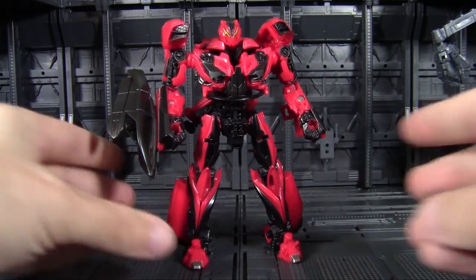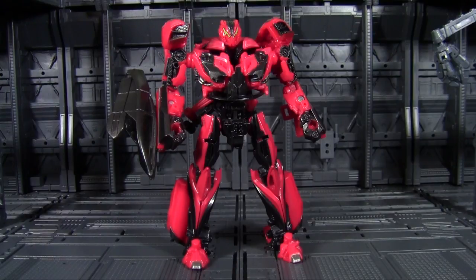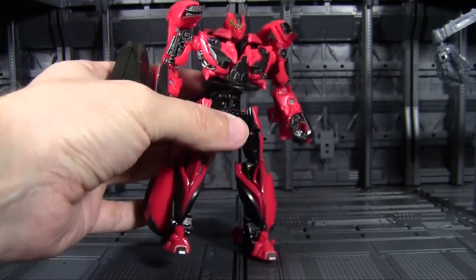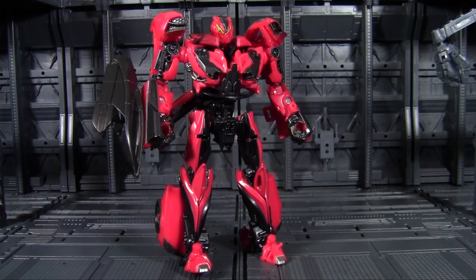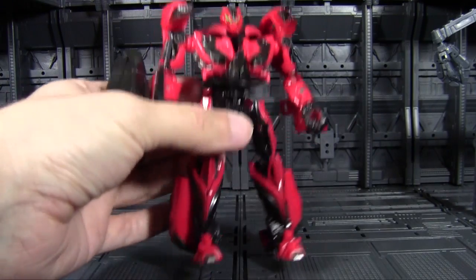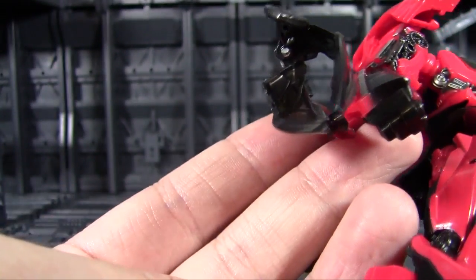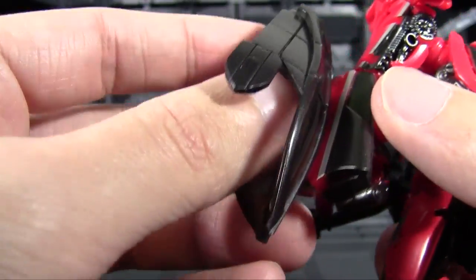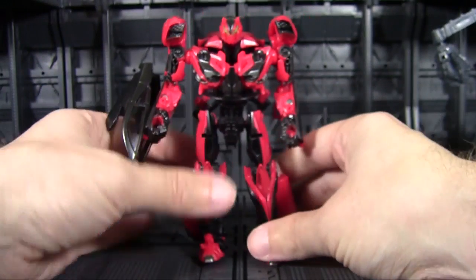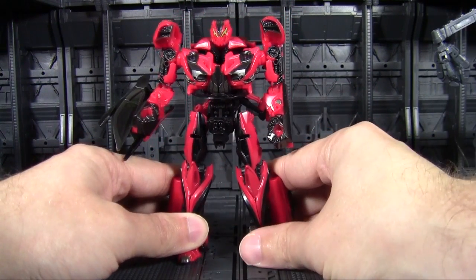There's a vast visual difference between the two modes. I love how the transformation gets rid of two wheels completely by burying them in the chest, and gets rid of the windshield by burying it in the midsection — that cleans him up nicely and keeps big panel chunks out of the way. It's some really clever engineering on top of just being interesting to transform. There is this elephant in the room though — this piece you can't really do anything with; it's just stuck on there, like a Megatron-esque arm cannon, not accurate to the movie, just an unfortunate kibble spot.